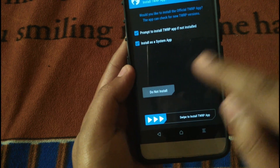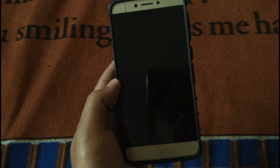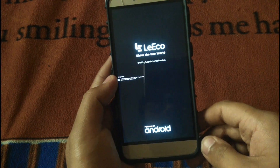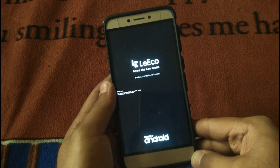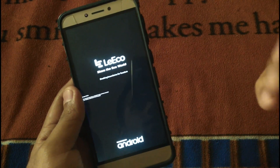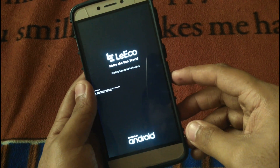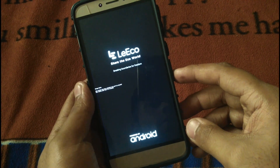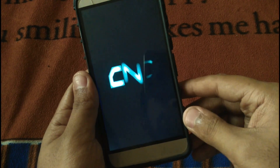The device will restart in five seconds. Please click 'Do not install' every time you put it into recovery mode. Click 'Do not install' and it will boot up into the ROM. As you all know, this ROM will not start on its first take — it will take two reboots. Let's wait, and you'll see what I mean. You can see the logo here — the Darkness Redefined ROM.